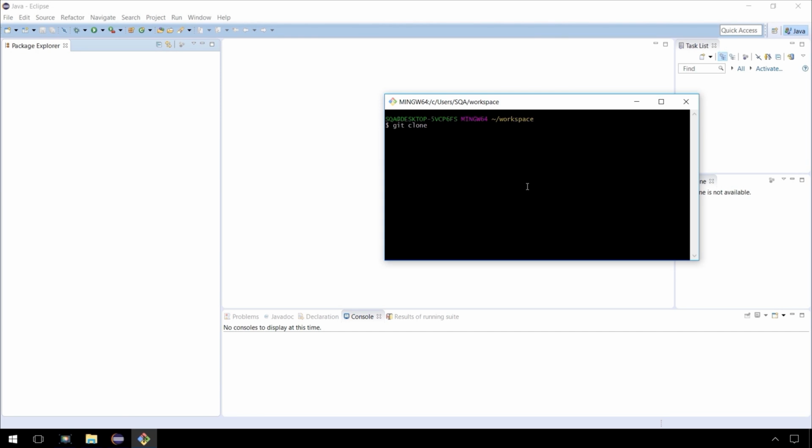So that's going to be git clone https://github.com/ and Craigslist project.git.